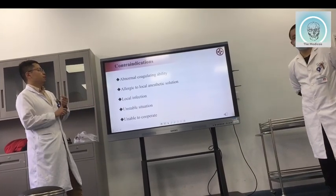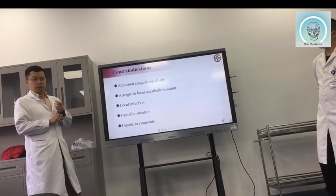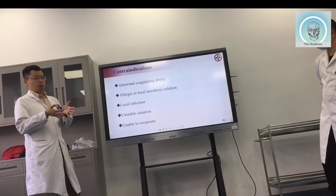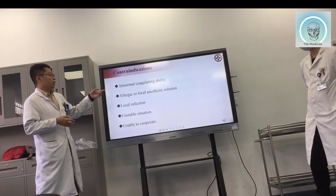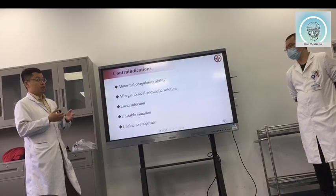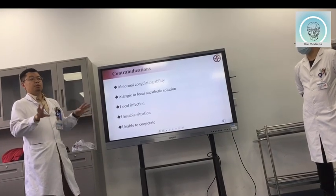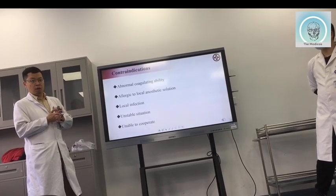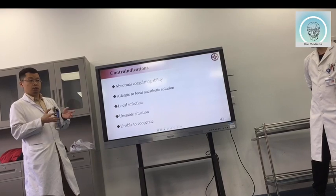Contraindication. First of all, there's abnormal coagulating ability. So if the patient's blood cannot coagulate, then we cannot perform. Because when you do the aspiration... to death, okay. And the second, the allergy to the local anesthetic solution. This also is the contraindication for the other three kinds of procedures you will learn this afternoon. So for all these kinds of procedures, when you will use the anesthetic solution, you should ask the patient, is he or she allergic to this kind of drug, okay?